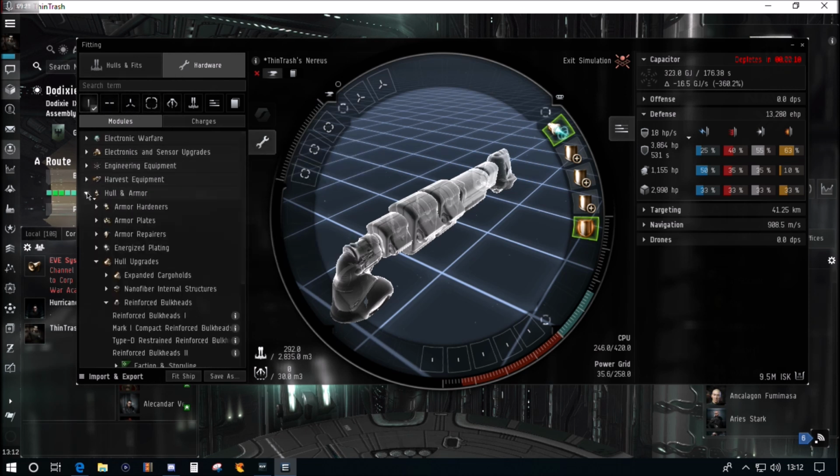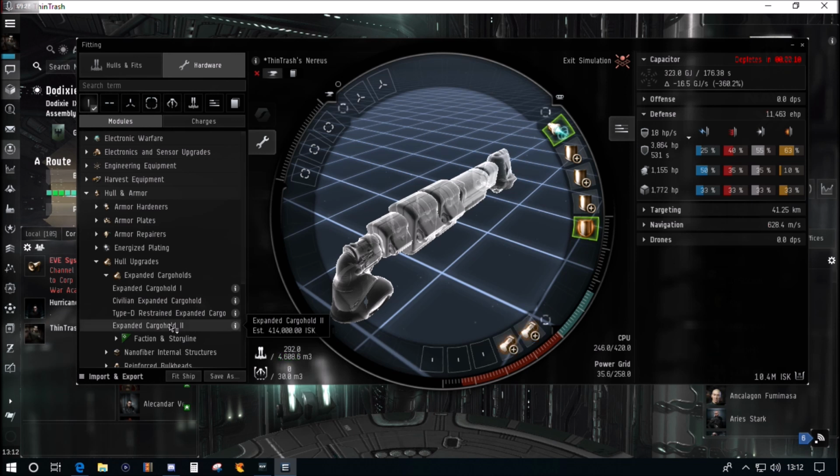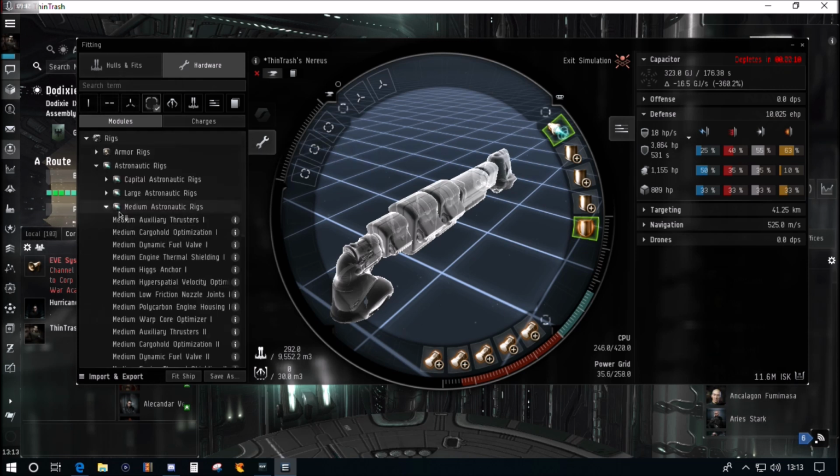So we're going to go into hull and armour. We don't want reinforced bulkheads, we want expanded cargo hold 2s. We'll put as many of those on as we can. Let's put it up to 9,000, about 4,000 extra capacity. That's quite good, but we can get it higher yet. So we're going to switch off that, switch on the rig filter and the medium cargo hold optimization 1. We're going to fit 3 of those. We're now up to nearly 14, well over 14,500, nearly trebled our cargo capacity.